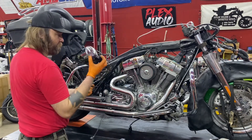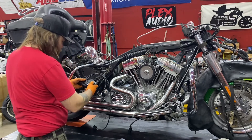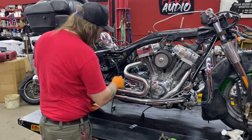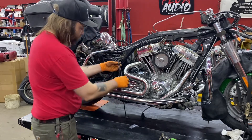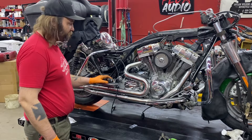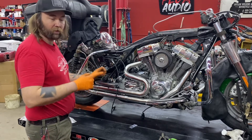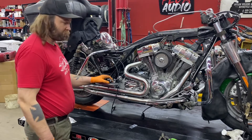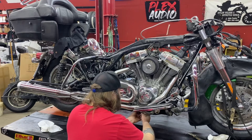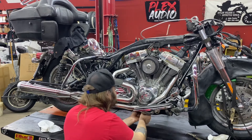Remember when you plug in any wiring — your Thundermax EFI module or anything on your bike — always use a little dielectric grease. Dielectric grease is not a conductor, but it will seal from water. Now that we've got our Thundermax EFI module mounted, we're going to run our wires from our O2 sensors and plug them in to the main harness. 95% of electrical problems I usually see are because wires are rubbed through, cut through, or melted through. So take the time, run your wires properly, make sure they won't cut or rub through with suspension moving or get hot — it'll save you a lot of trouble down the road. Also, when you put your zip ties on, do not over-tighten them — over time they will cut through the wires, especially your smaller ones.